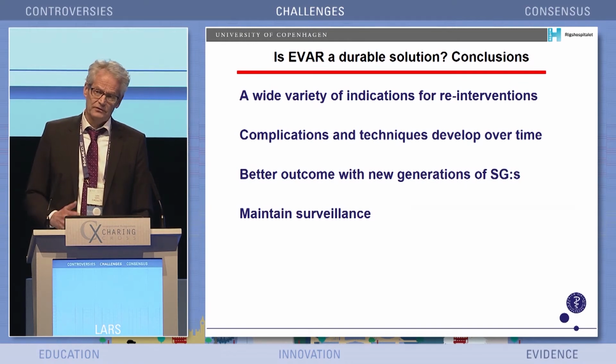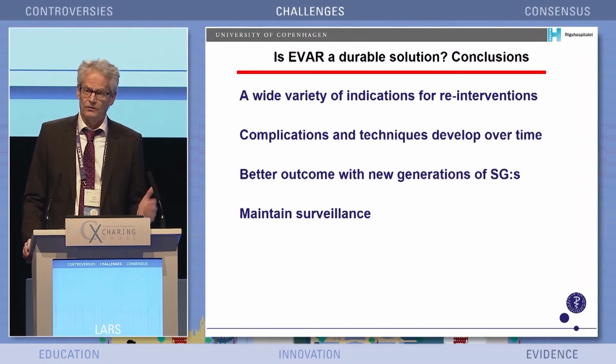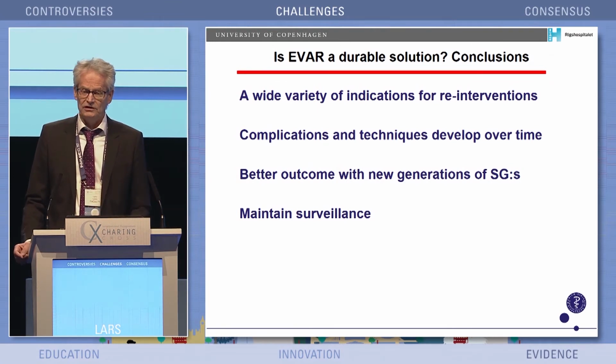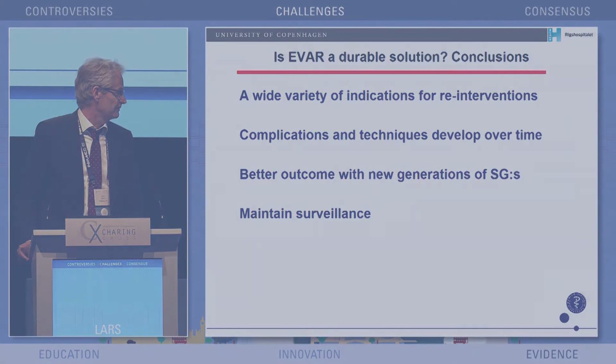So with the new stent grafts and with the excellent show you saw from Haulon in Paris, where you use cone beam CT, vascular tracing, etc., there's a huge difference to a better outcome with new generations of stent grafts, and you have to maintain surveillance, and that has to be personalized in the future.